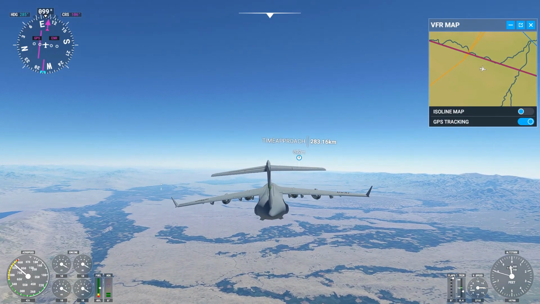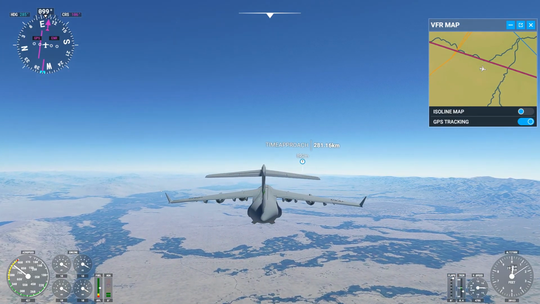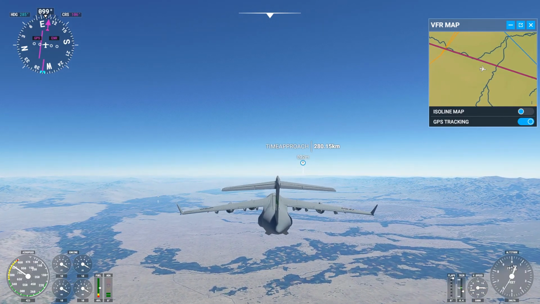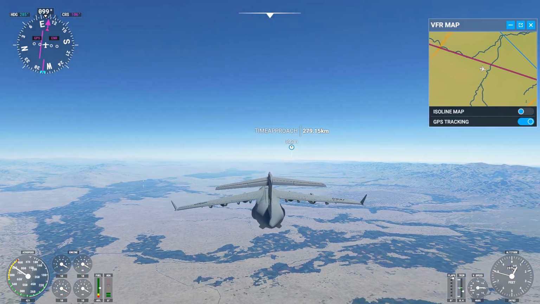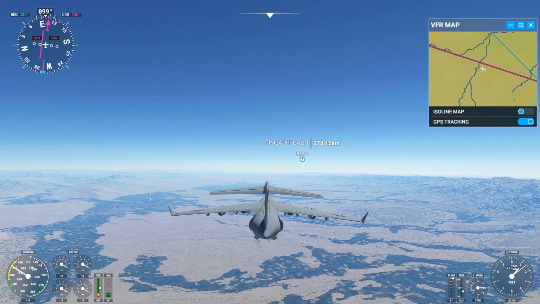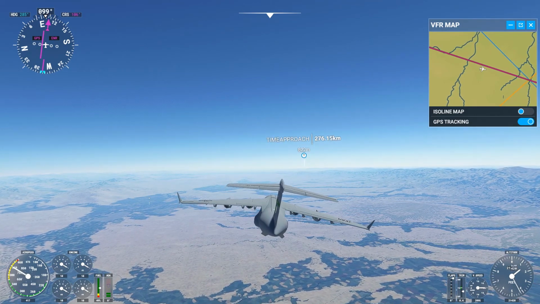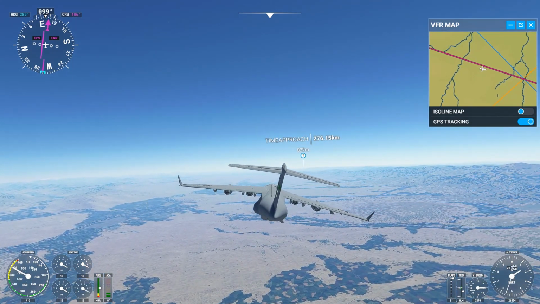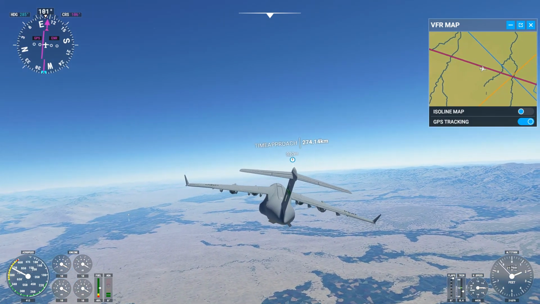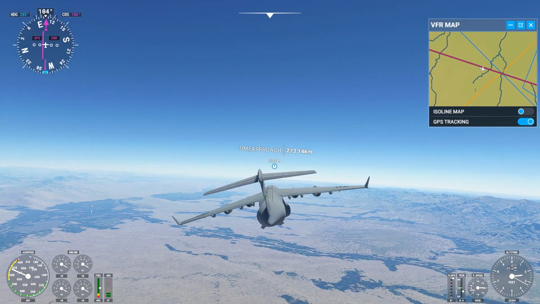But I was just looking at its operators on the Wikipedia page earlier. So many air forces around the world use this, and of course Qatar are, I believe, a user of this plane, Qatar Airways, and their air force as well, I believe. They got one, and it has the Qatar livery on it, which is pretty cool actually, because they're big on their cargo at Qatar.